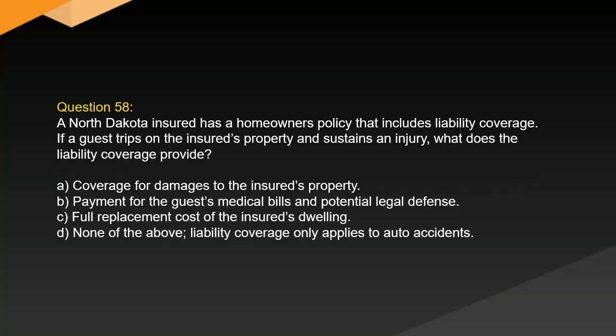Question 58. A North Dakota insured has a homeowner's policy that includes liability coverage. If a guest trips on the insured's property and sustains an injury, what does the liability coverage provide? A. Coverage for damages to the insured's property. B. Payment for the guest's medical bills and potential legal defense. C. Full replacement cost to the insured's dwelling. D. None of the above. Liability coverage only applies to auto accidents.